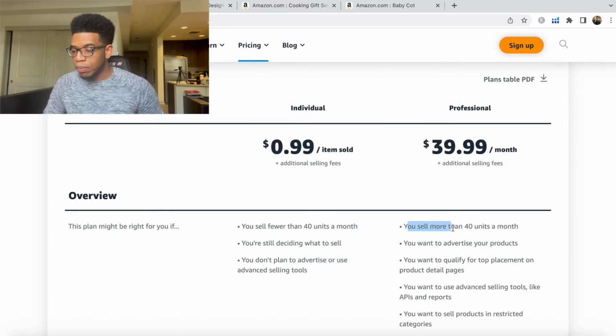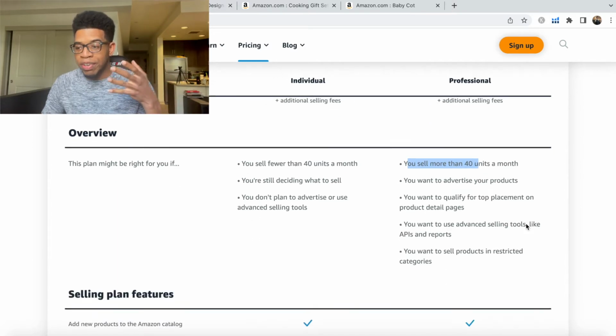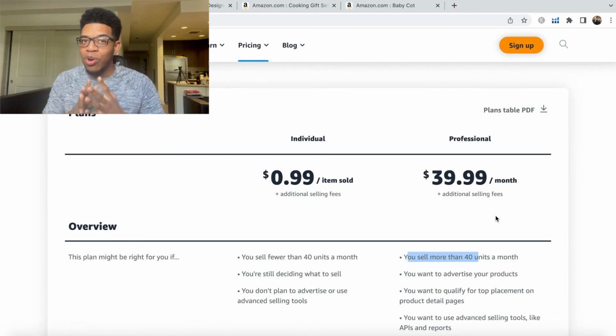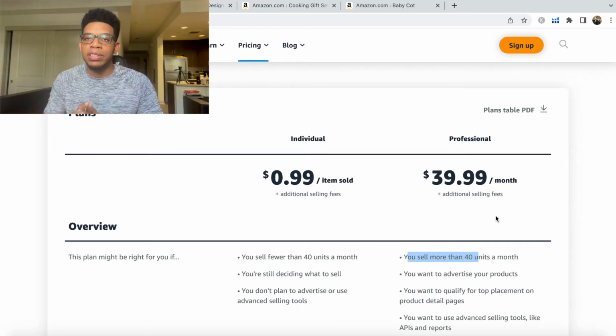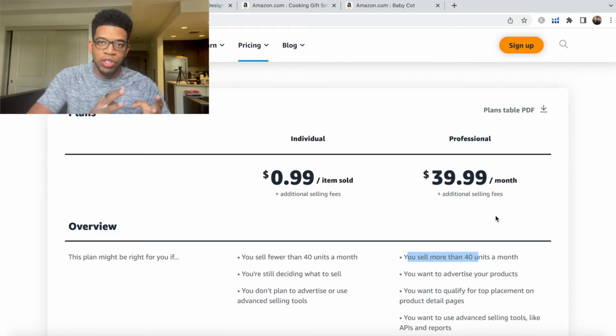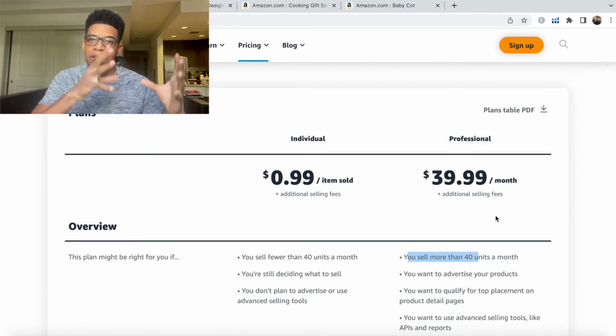Now with the professional plan, if you sell more than 40 units, it's a no-brainer. You're going to be using this professional plan, just so that Amazon allows you to sell on their platform. Now, if you currently are on the professional seller plan and you've been on the plan for a couple of months and you haven't actually started selling units yet, you can easily get your money back if you just contact Amazon's customer service and simply tell them, I've been on the professional plan and I haven't sold any units. They will basically refund you for all the months. So once again, stay on the individual until you start selling units every single month, then upgrade later on.